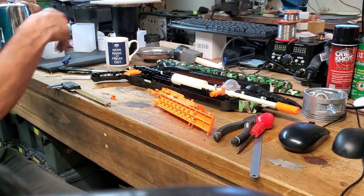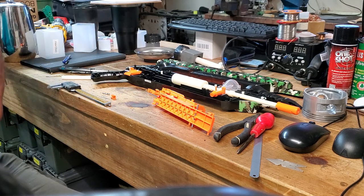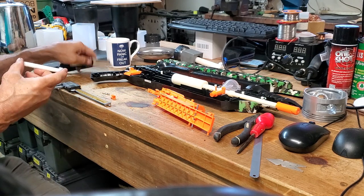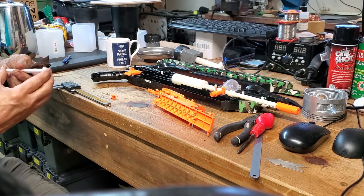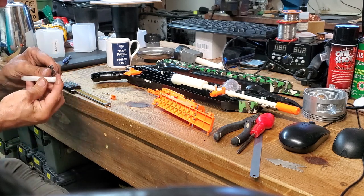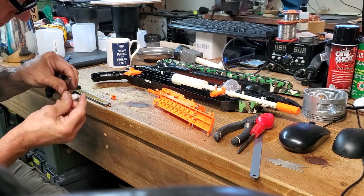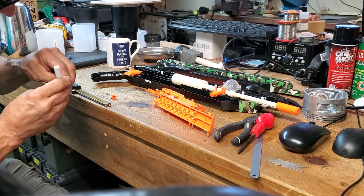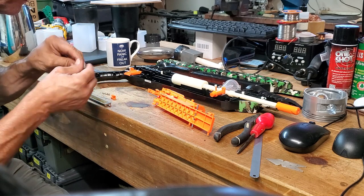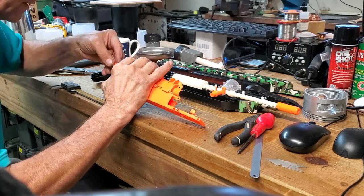Okay, time for coffee. Okay, so just get all the little burrs and things off. Sometimes a nice sharp knife just gets all the little burrs off. Okay, that's pretty good. Now I'm going to be mounting that there like that.